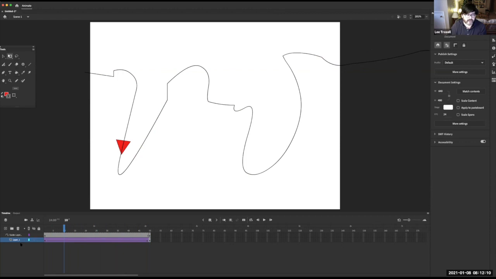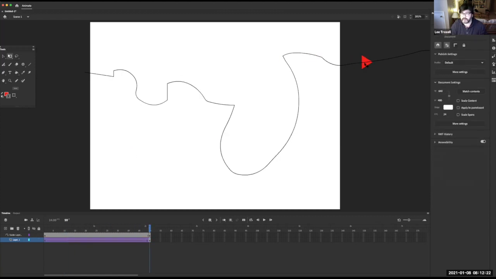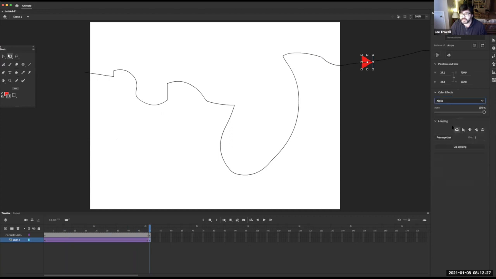So again, you've got to right click on layer 1 and insert that motion path. And again, don't forget, you can still come here and do your color effects. You can adjust the alpha, or we can adjust the tint.